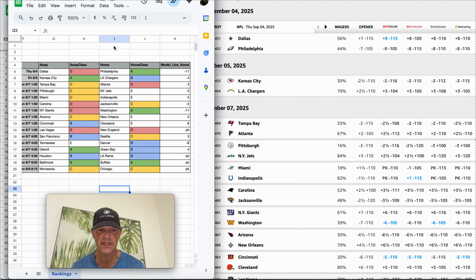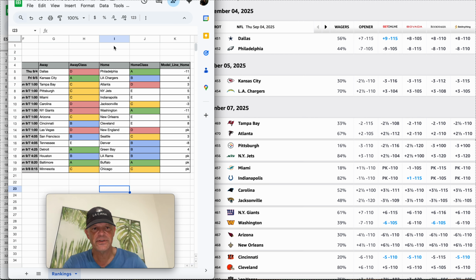What I mean by sharp movement, if a line here opens at, say, +1.5 and it moves to a pick, that means the line is moving in the direction of Miami. So that's not to say you're going to follow the line movement all the time. A lot of that would depend on your confidence in the model itself versus the book's line. In this particular case, we do have a significant amount of value on Miami. So not saying I'm going to play Miami. I probably will have plays this first week, but definitely a strong lean, and we have value on Miami.